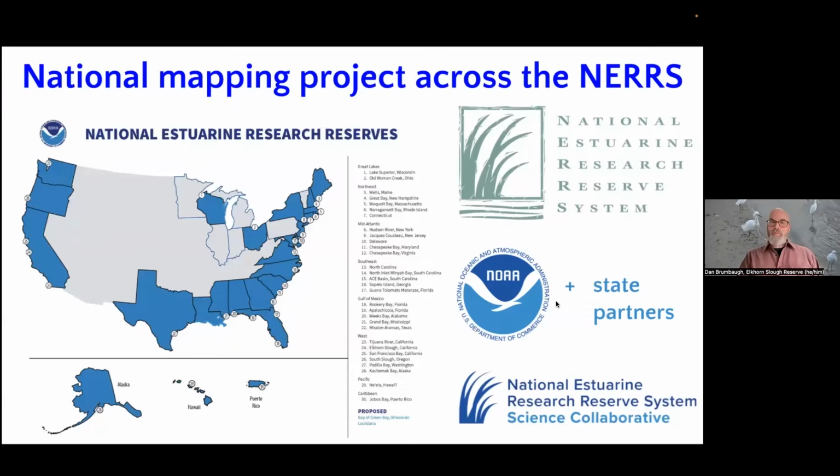Then NOAA also provides funding to the NERRS Science Collaborative, which offers competitive grants to support research projects and other kinds of projects within the NERRS around the country. So what we're going to be talking about, these two approaches today, we use them as part of a 3-year grant from the NERRS Science Collaborative. So we want to acknowledge them as well as the original NOAA funding.